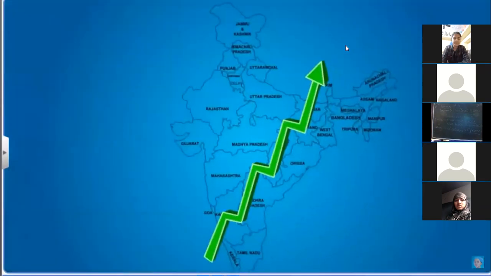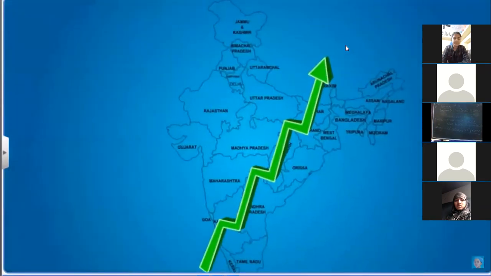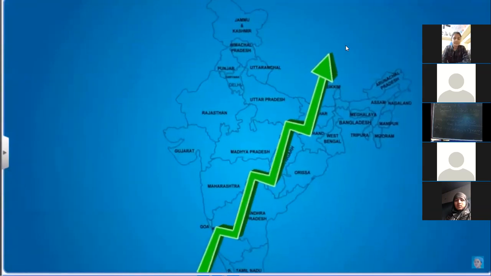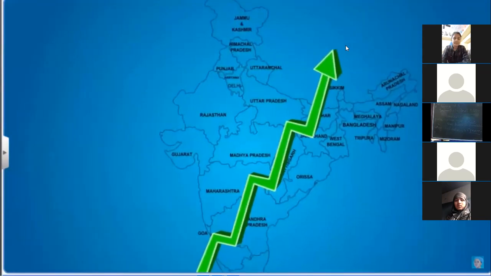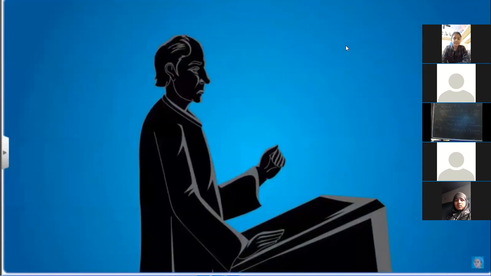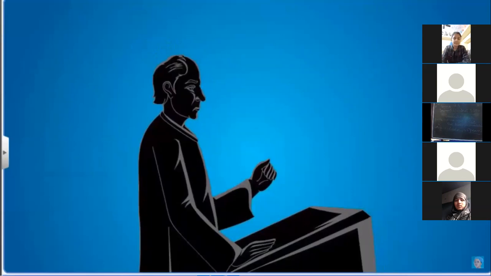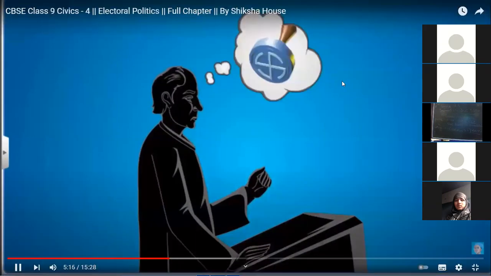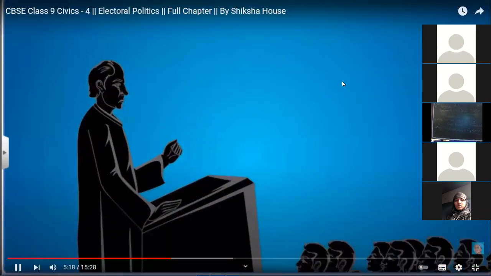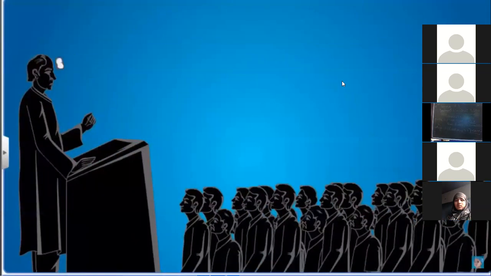Let's see how. Now, we all accept the fact that the politicians of today may have a sense of duty to serve the people they are representing. However, they also have an aspiration to grow their own political careers, an understanding of the real issues of the people or how they could solve them. So, what's the way out?